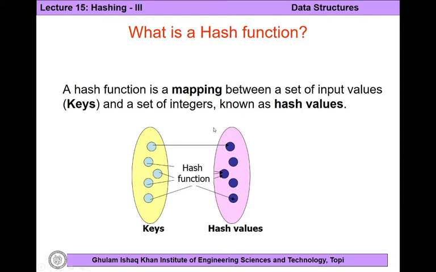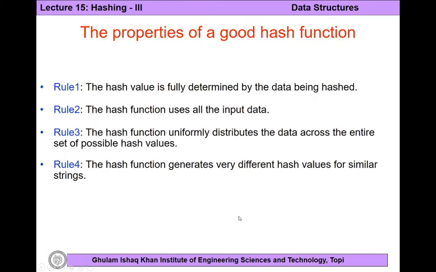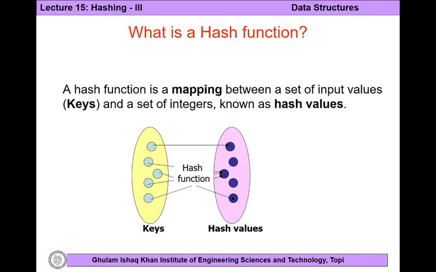So this visually shows the relationship between hash functions and keys. So these are your keys. This is the hash function. You pass your key to the hash function, and the hash function tells you which slot to use, right? So this hash function is a very important feature in the complete concept of hashing. It is quite important.